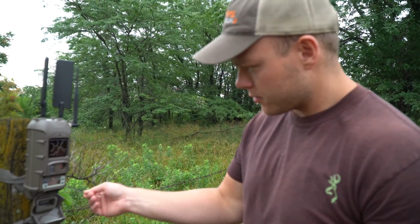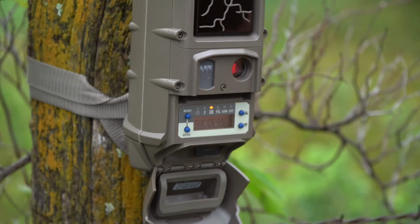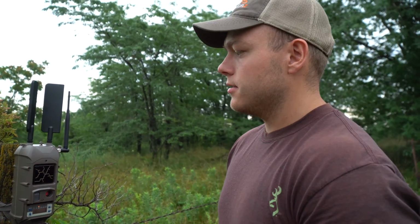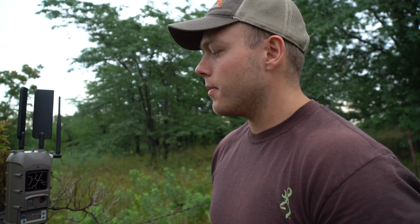I guess while we're waiting. Oh, so it did it. It successfully did it. Setting up the cell cam for activation was not hard at all. It's actually honestly why I said let's maybe pick one up, because you can pay monthly for it and you can activate it on a month by month basis.